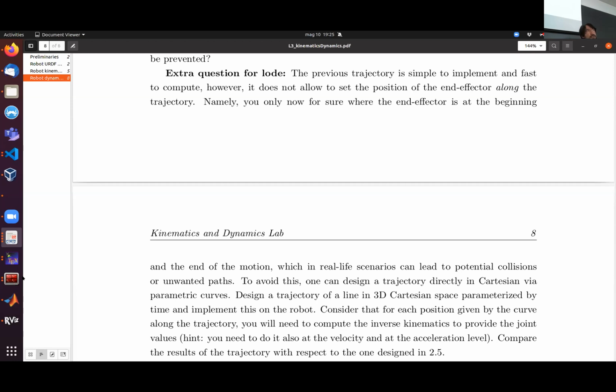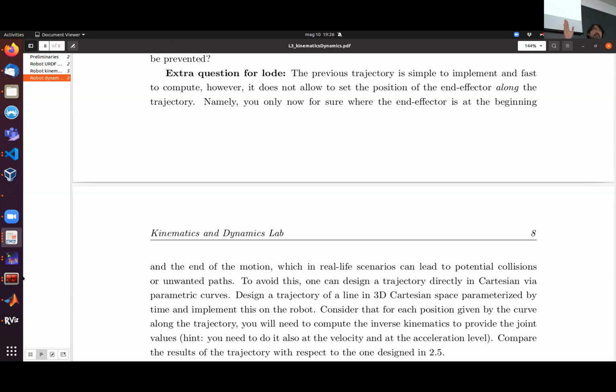So a different approach that you can take is that instead of setting a polynomial trajectory for the joints, you get the 2 points, your initial and final point, and then you parameterize. Let's say you connect them with a line, with the equation of a line, and then you can actually get the parametric equations of this line with respect to time, right?